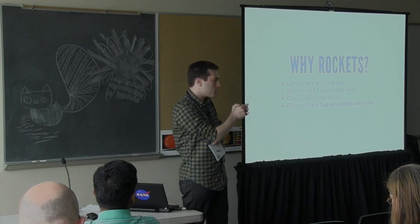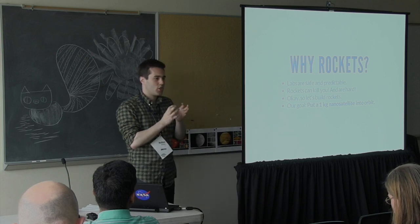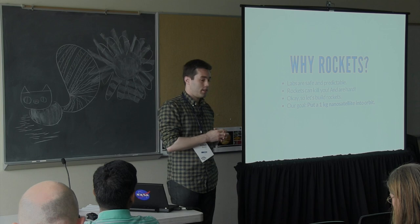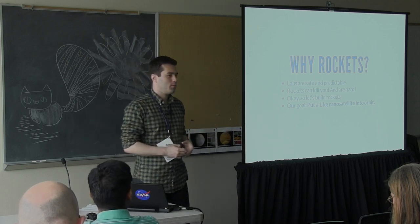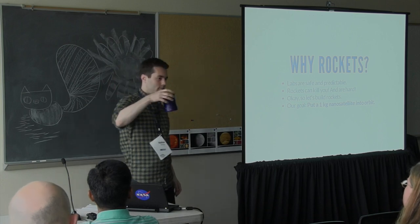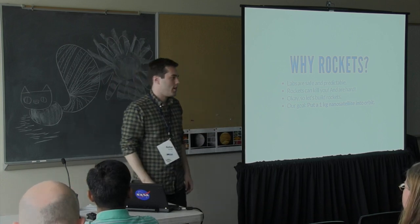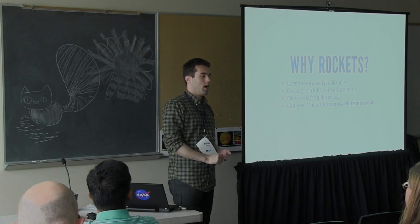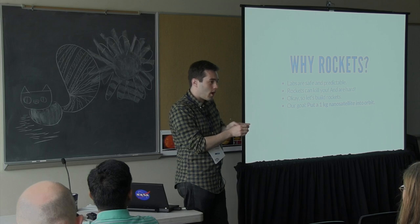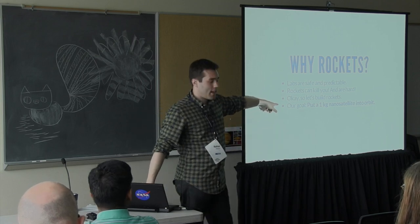Well, what's the smallest possible rocket you could build to get some kilogram-ish class satellite to orbit? And at the time, that wasn't even really a thing. That's actually a thing now. CubeSats, a whole standard. It's about this big and weighs about a kilogram. And you can fly them up to the International Space Station, have them, I believe the scientific term is, hucked into orbit for you. But if you wanted to build one little rocket that just did that, what can you do there? That's an insane thing.